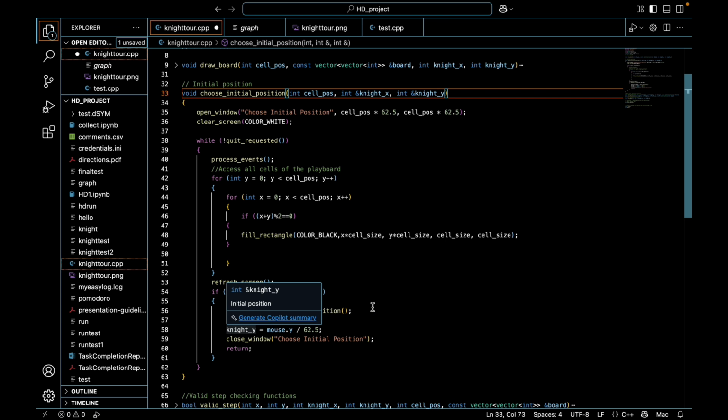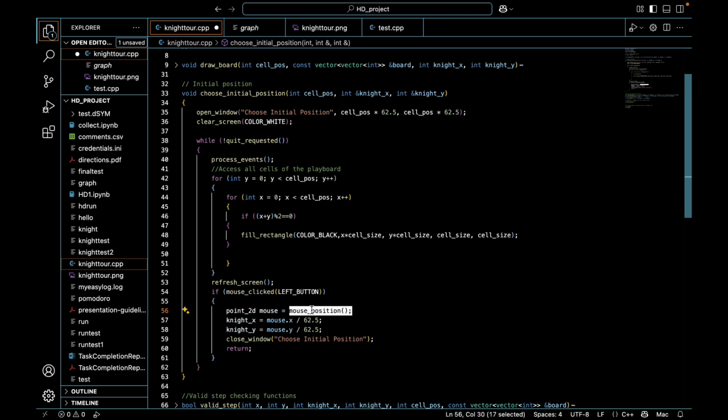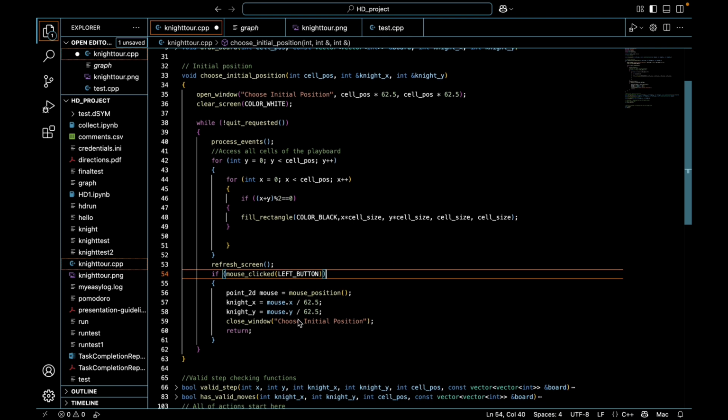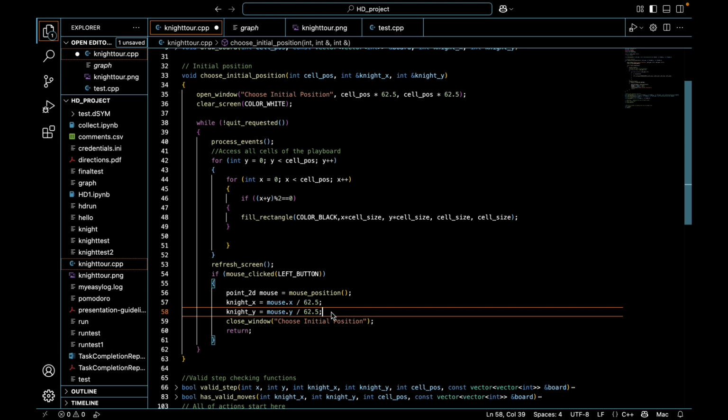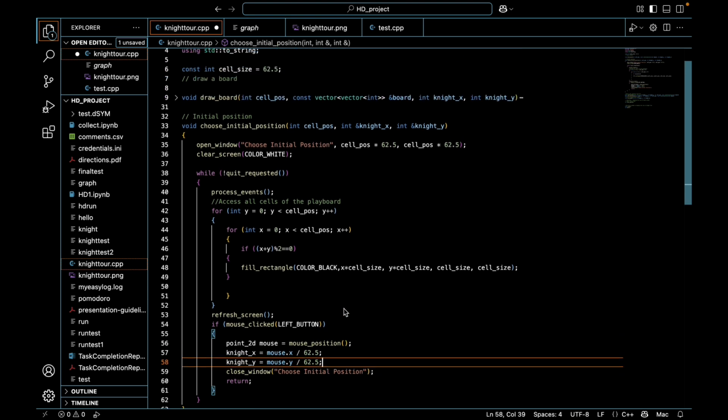To do that, I use the function mouse position, which is provided in the Flaskit library. If the player clicks their mouse, it will return the position of the click. That's why the user can choose the initial position, just by clicking the mouse.